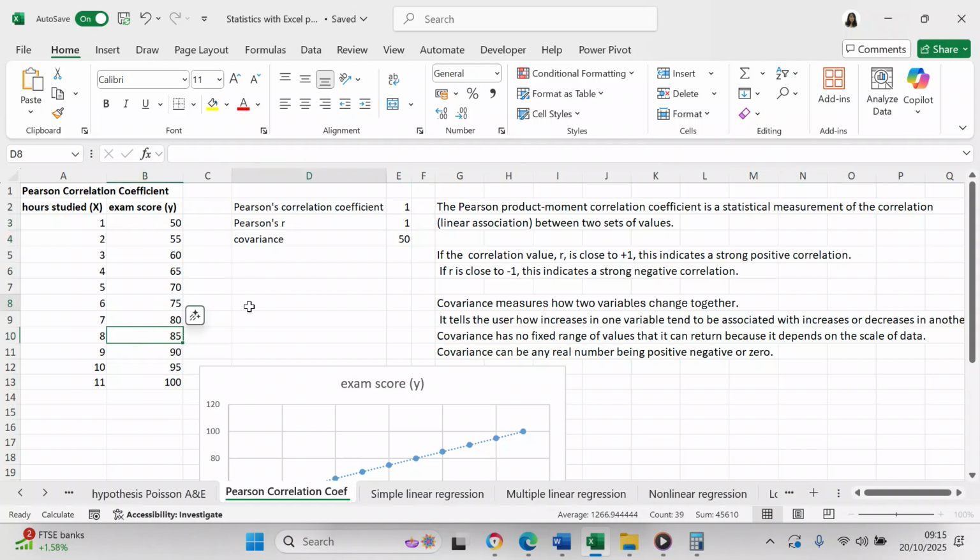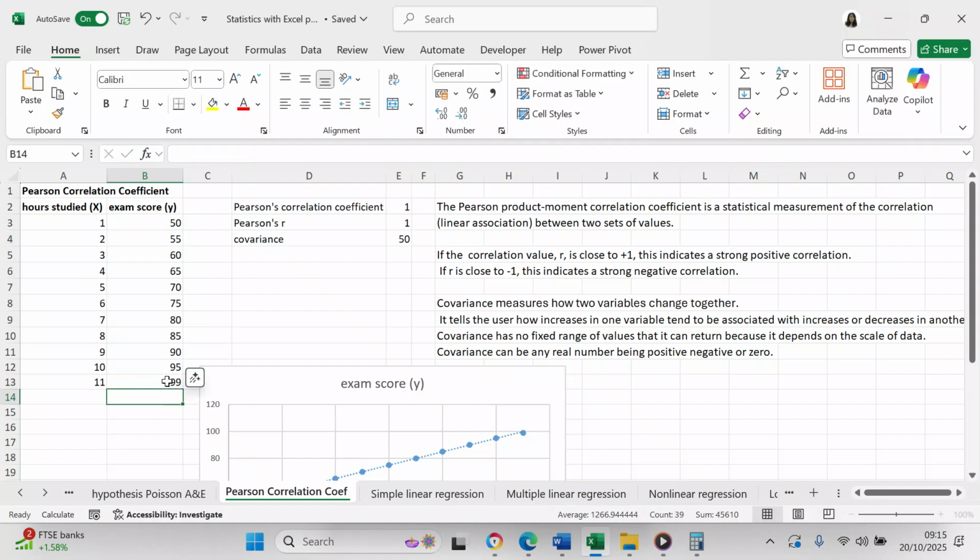So we can check this. We can just change this to 40. And you see that the Pearson's correlation coefficient and the Pearson's R is still 1, but the covariance changes to 55. So we'll change it back to 50. And you can see that the covariance changes back to 50. Whenever you change the values, we'll just leave this at 95, or make this 99.